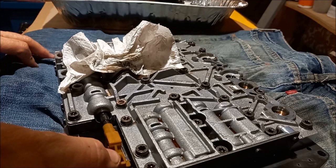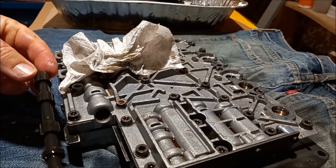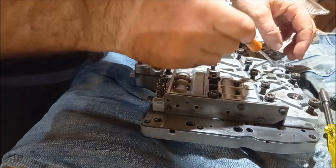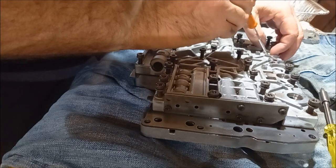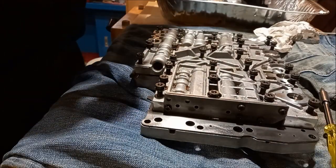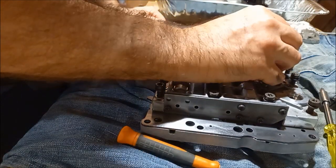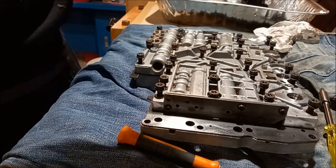Take the selector arm out, put it there, and then you can turn it. That looks alright. Okay, all the screws are undone. Try and get these filters out of here. The filter's nice and clean. This one is being a pain. Get the tweezers. That one's nice and clean.